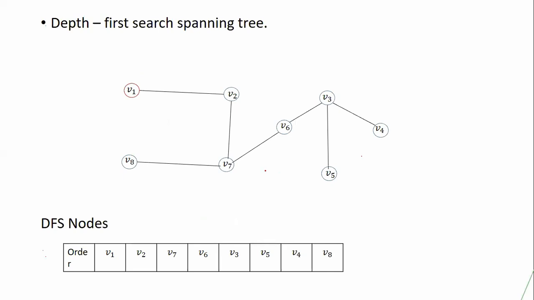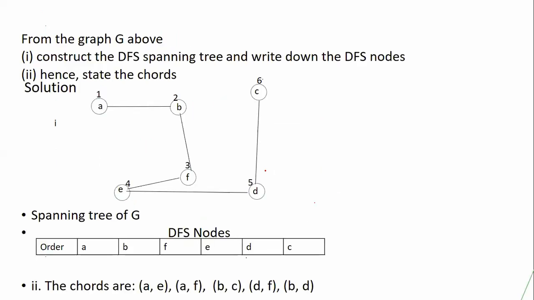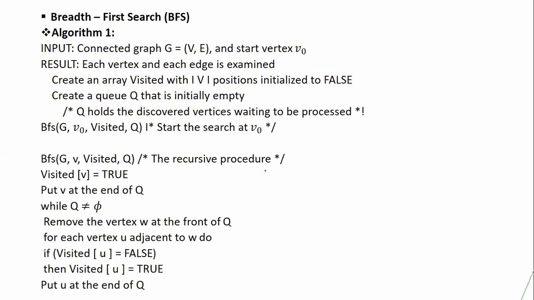So that's the stack approach. There we are not marking, we are not numbering the vertices, but rather you come out with the stack and then the nodes. Then after you are done with the movement, per the nodes, you can now remove all the unused edges from the graph to get the spanning tree. Okay, so that is the DFS.